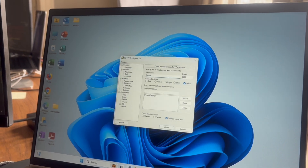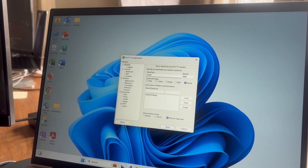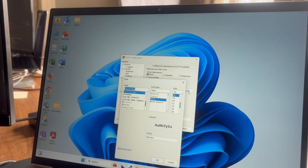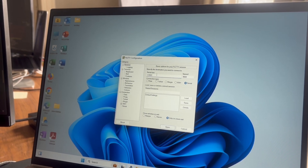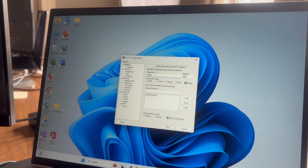So this is PuTTY — this is what we're going to use to get access to the command line. One thing I'd recommend when working with PuTTY is to go to Window > Appearance and change the font to something a little bit bigger, because the default font makes it hard to see things in the terminal. Now go to Session, select Serial, and make sure you have the correct COM port selected — I'm using COM port 3. If you have the wrong one it'll give you an error, so just verify and then connect.